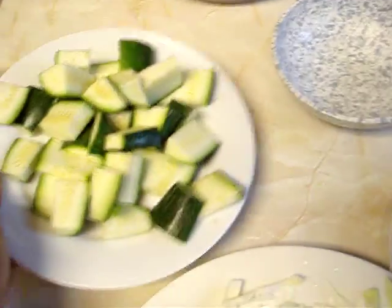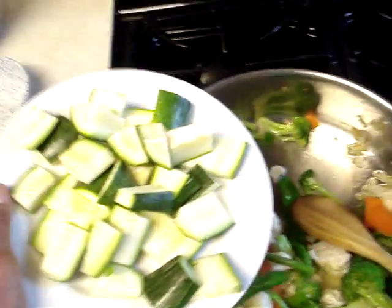Might even be time to get these zucchinis working. I don't know. What do you think? Should we hit them with the zucchini? My mom likes a zucchini. Let's get them in there.